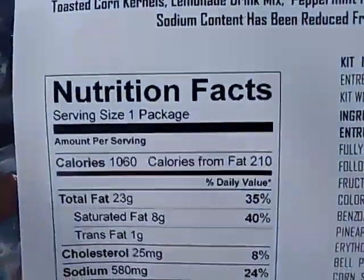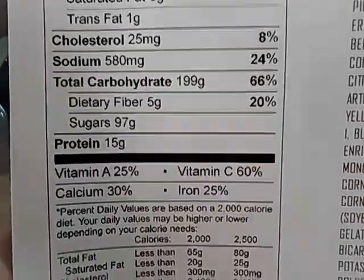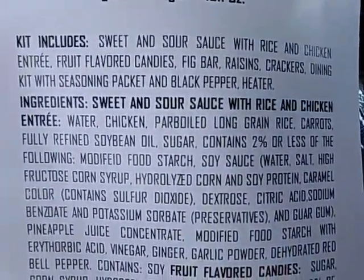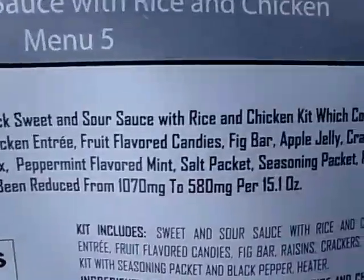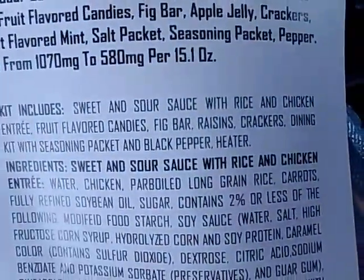So I don't know if these are seconds. I'll go slowly down the nutrition facts for people who are interested. And I'll go slowly down the ingredients for people who are interested. Wait a minute, what? Wait a second. Hold on. Look at this. What? Wait a minute. Slow down here.